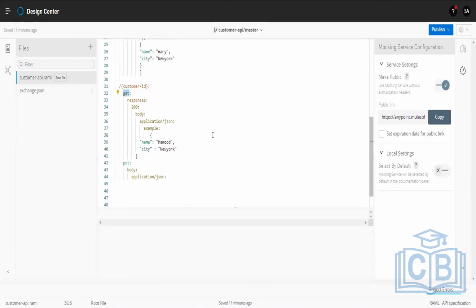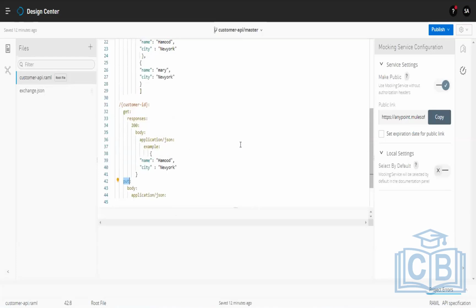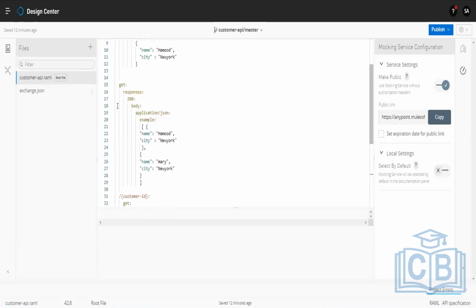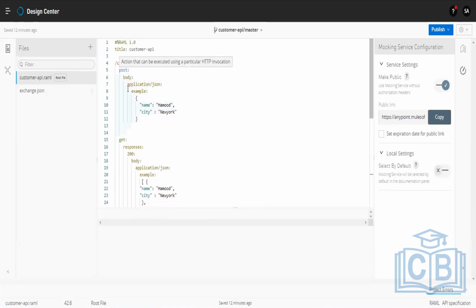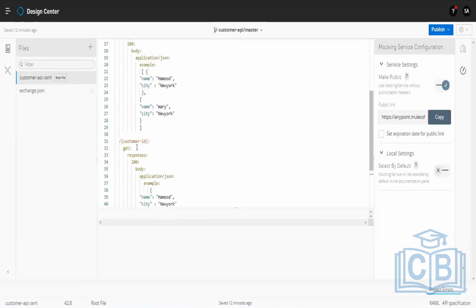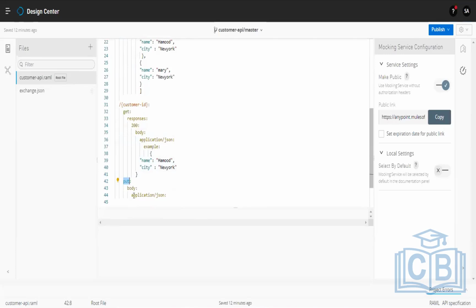So as per the API, you need to provide implementation for the four methods: one to create a customer, a second to retrieve customers from the backend, one to get a specific customer, and one to update a specific customer. There are four implementations you need to do, right?